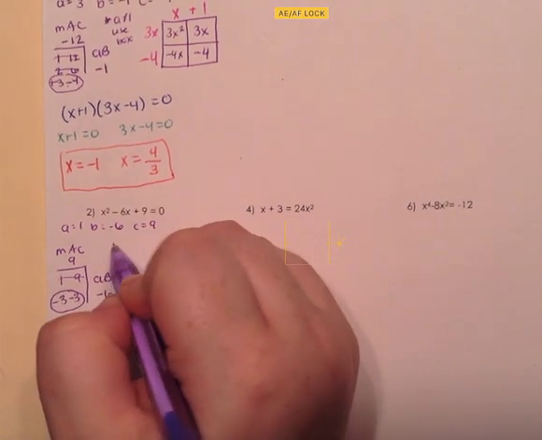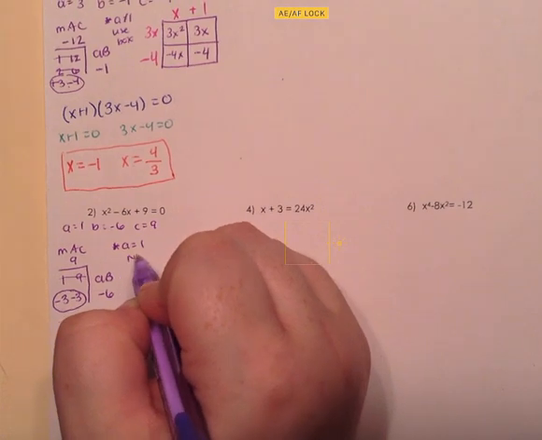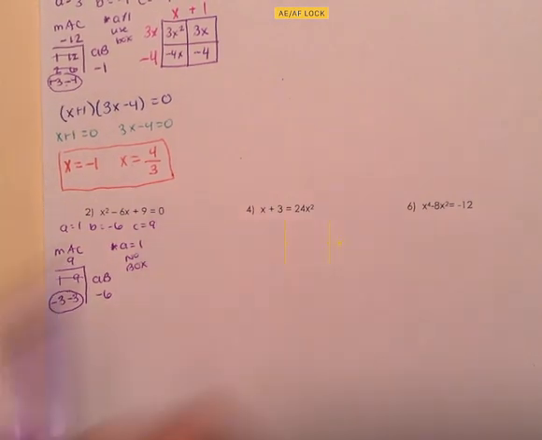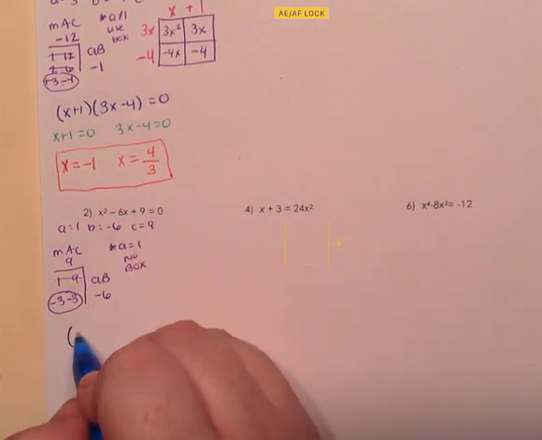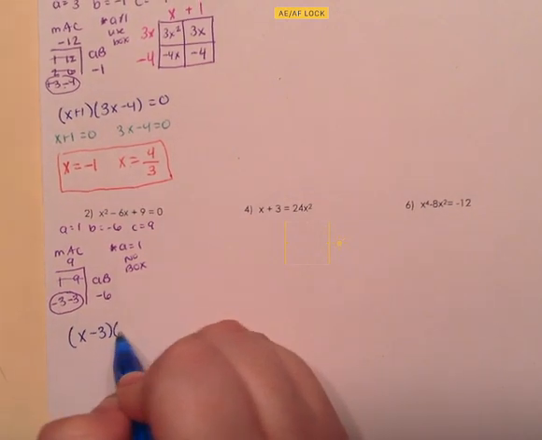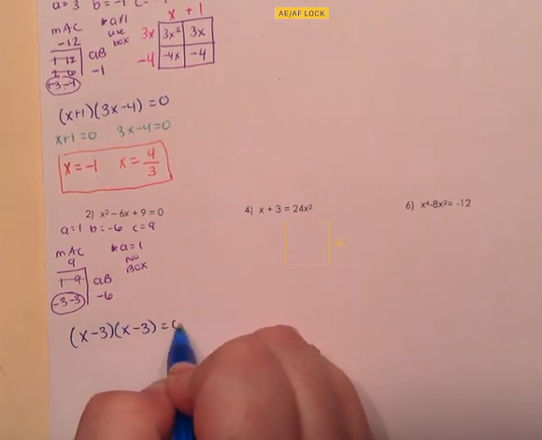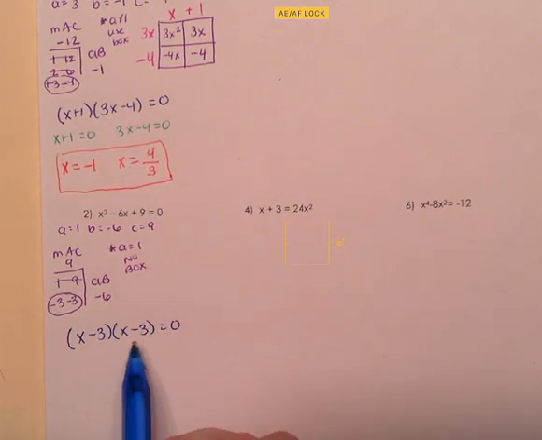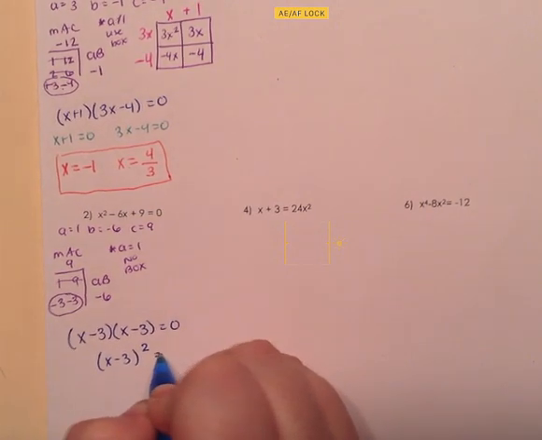Now my note is that since A is equal to 1, we do not have to use the box, so no box. We can go straight to our factors. Our factors, since we have our 2 numbers, the letter we use is x, so it's going to be x minus 3 from that one. Then we're going to have x, and then again this one was -3, so we put -3 equal to 0. Now you can see they're written the same way, so that means that this is really x minus 3 squared is equal to 0.